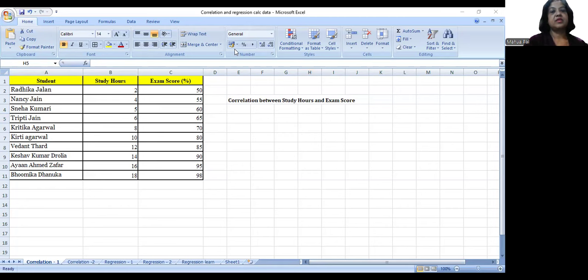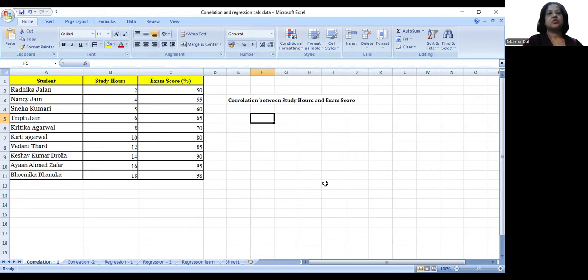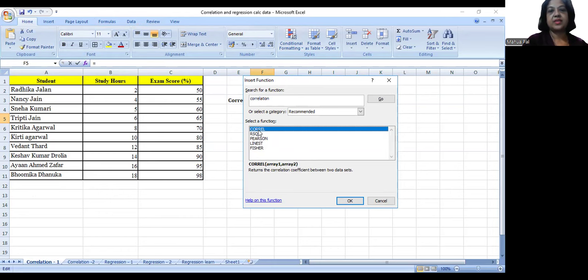The first method, which we use here, is the function readily available in Excel, whatever version you are using. We can find it from the fx or insert function icon, and if we type correlation and click on go or press enter, we find this is the function that returns the correlation.